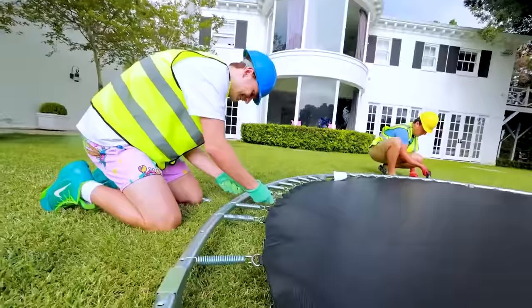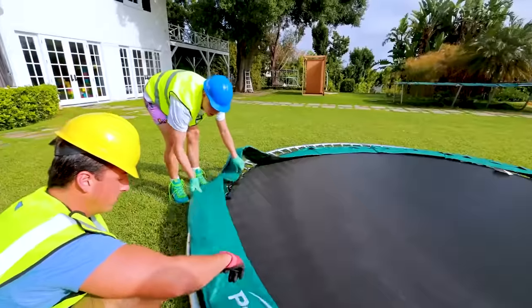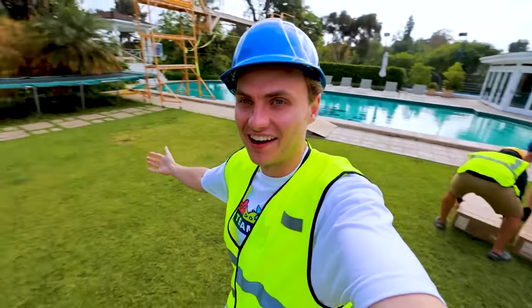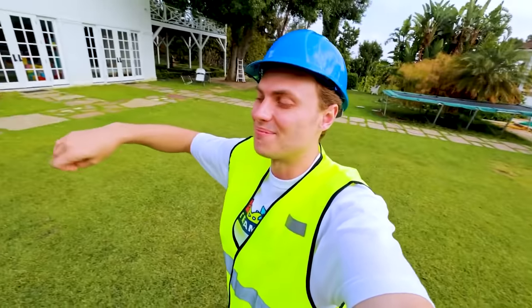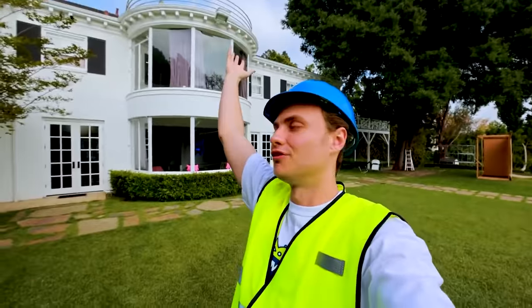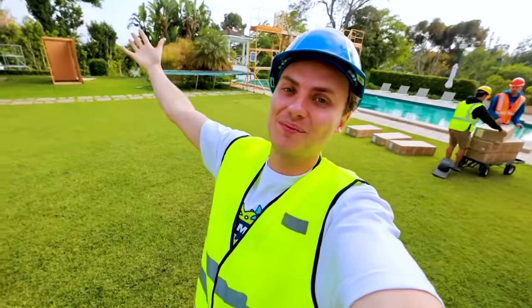If I can pull this off, my backyard is gonna be literally the most epic trampoline park I've ever seen. I can picture it now, guys. The backyard not even being green grass, but being completely covered in trampolines from wall to wall, from ground to the height of the roof. It's gonna just be a masterpiece.